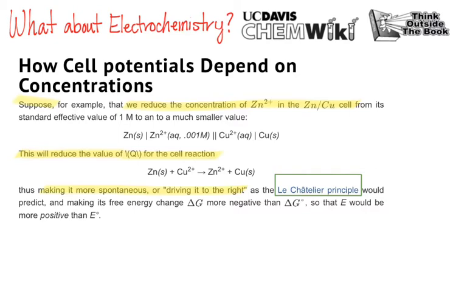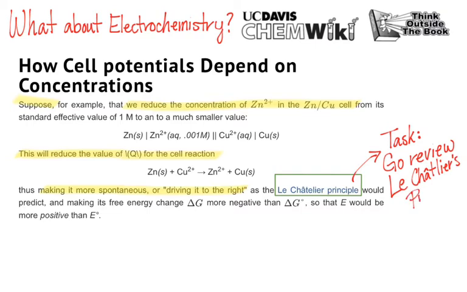And this is really just an effect of Le Chatelier's principle. This is a driving force that I would really highly recommend you go back as a task and read up on Le Chatelier's principle. It's very simple, a very basic part, but it's a crucial part of how chemical reactions can be moved around and influenced. And it's one that a lot of people tend to miss.